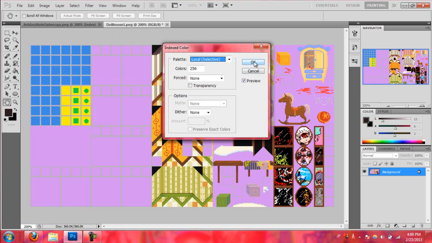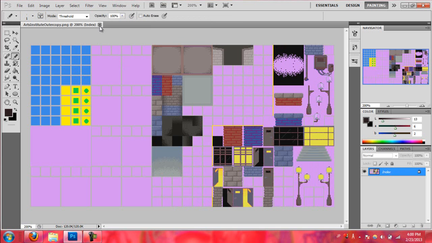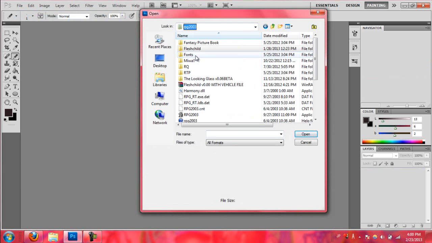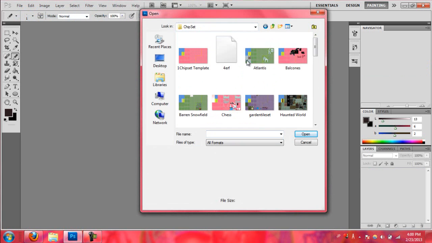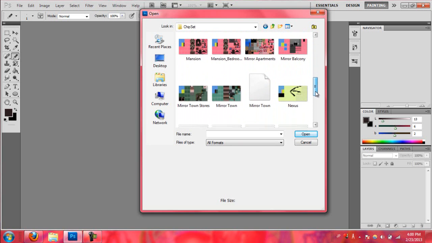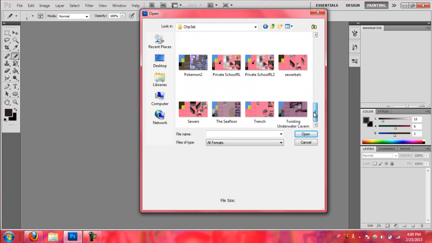That's how I've always saved every single chipset I've ever made for Fleshchild and the Looking Glass, and I've never had to compromise with color. There have been times where I have, and I'll show you a chipset where I had to compromise. Maybe you'll understand it better if you see what I mean. So I'm just going into the Looking Glass real quick. One chipset where the colors turn out funny is, let's see if I can find it, the sewers.